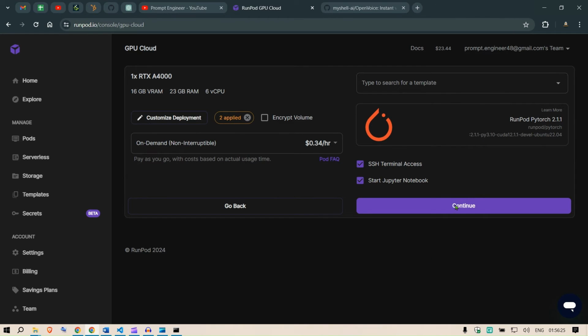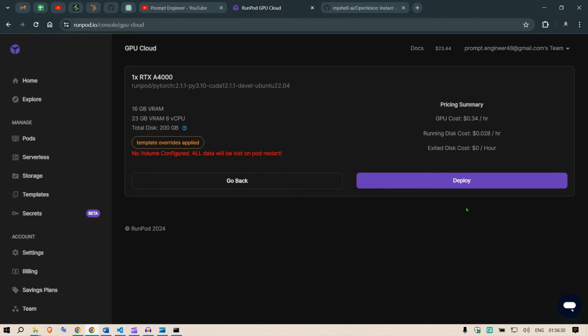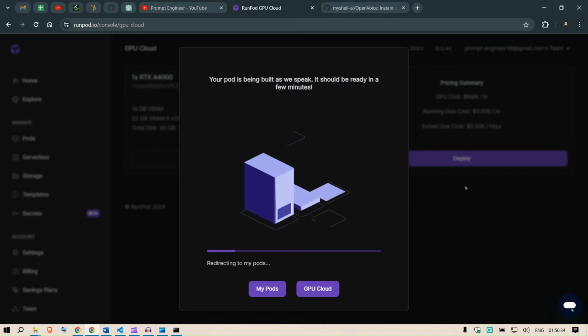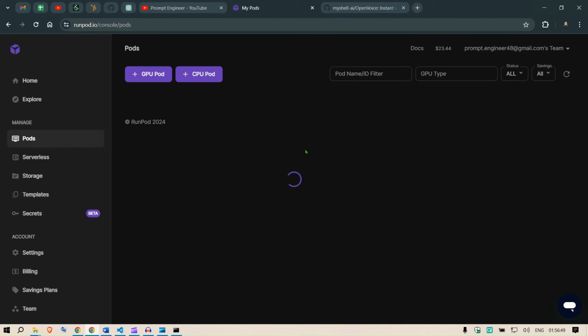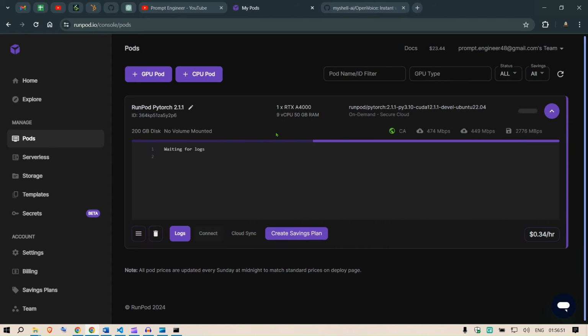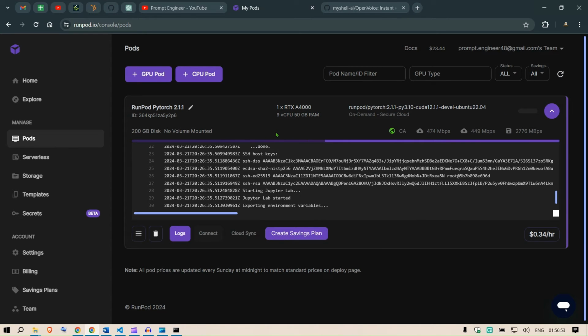Click on set overrides. Now we have this SSH terminal access, so we click on continue and deploy this pod. Now we have a pod running in just a short period of time. So I go to my pods here and let's wait for a few seconds so it gets connected. Once we have this connect button, we will be able to connect to this pod.